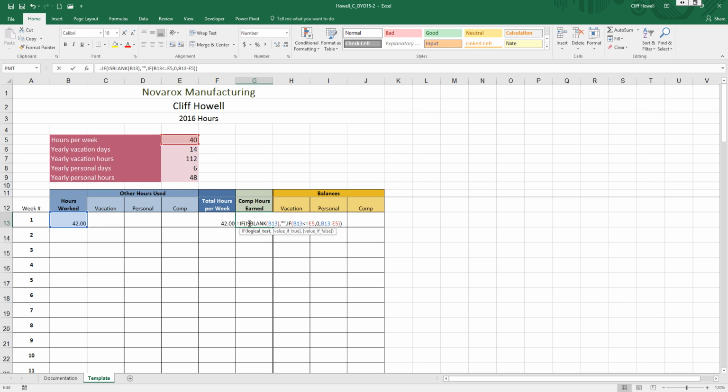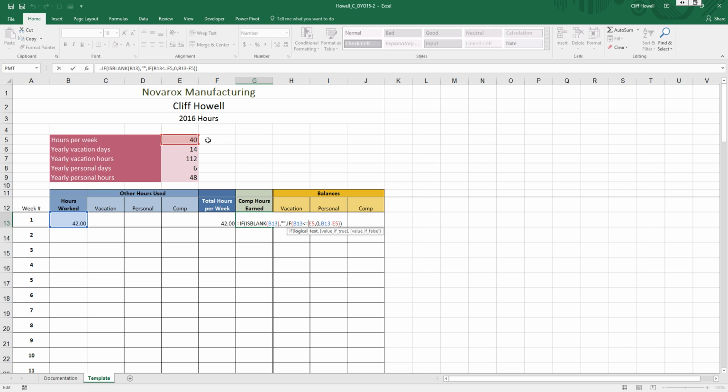Now, there's one more thing that we need to do to this formula, and that is to make E5 absolute instead of relative. Now, the default in Excel is for your cell references to be relative so that when you copy and paste or you use the fill handle, Excel automatically changes them accordingly. But in this case, we don't want that to happen because E5, that 40 up here, only exists in that one place.